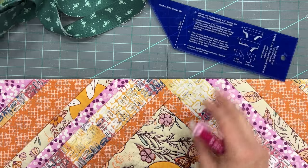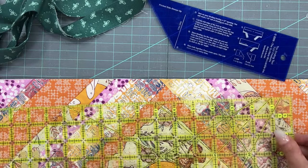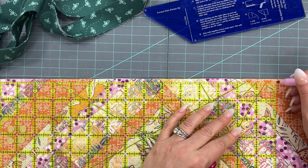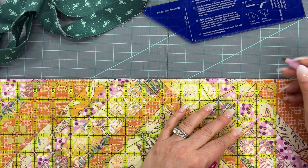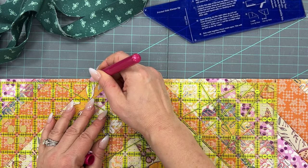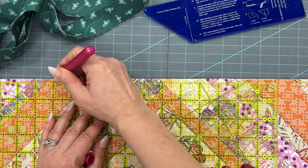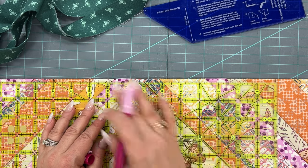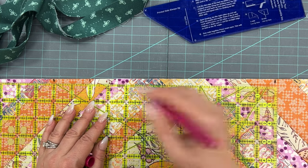So you can use your ruler, and I've got my marking pen here, and I'm just going to put this right in the middle. So this is where I start sewing my binding, and this will be where I end sewing my binding, because it has to be 12 inches. 12 inches, Gayle, not 10 inches, okay? So right here and right here.